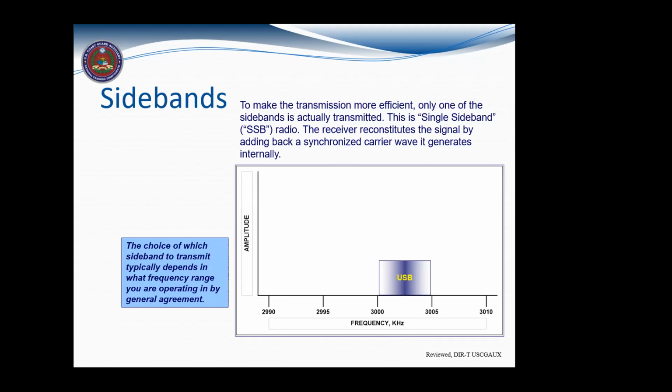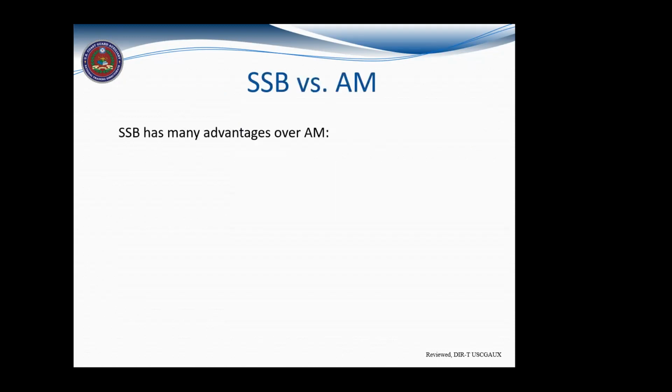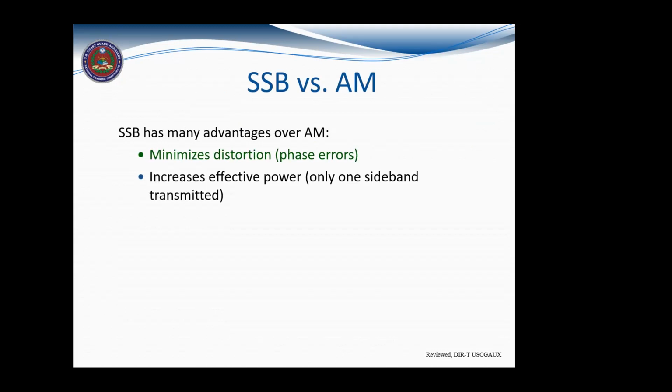It seems to be working in the radio system. People are happy with it. It minimizes distortion, it increases the effective power. The actual power is the same, but it's more effectively used. And because you can transmit on an upper band and a lower band, it doubles the number of channels, although at one time we're only going to be using the upper band for our marine uses.